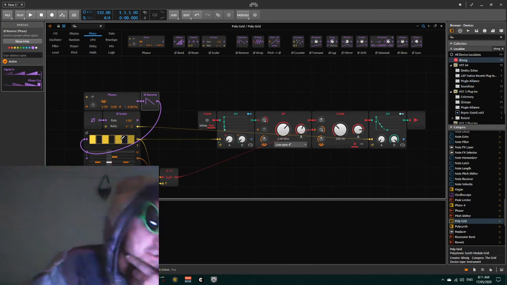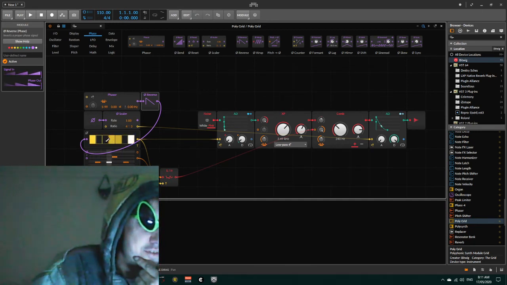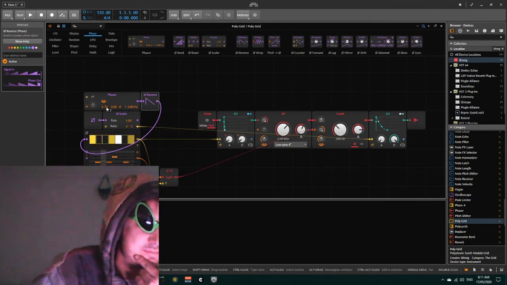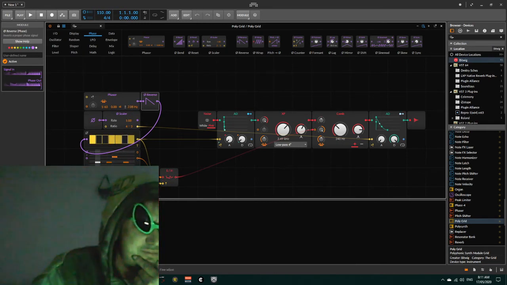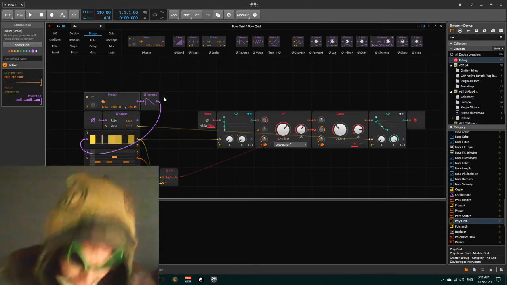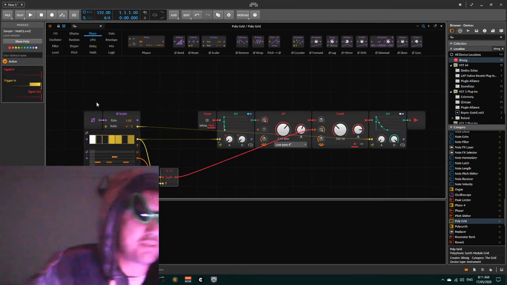It's not going to make much difference being offset every second step, but yeah, you get the idea. Just dive into that a bit further.